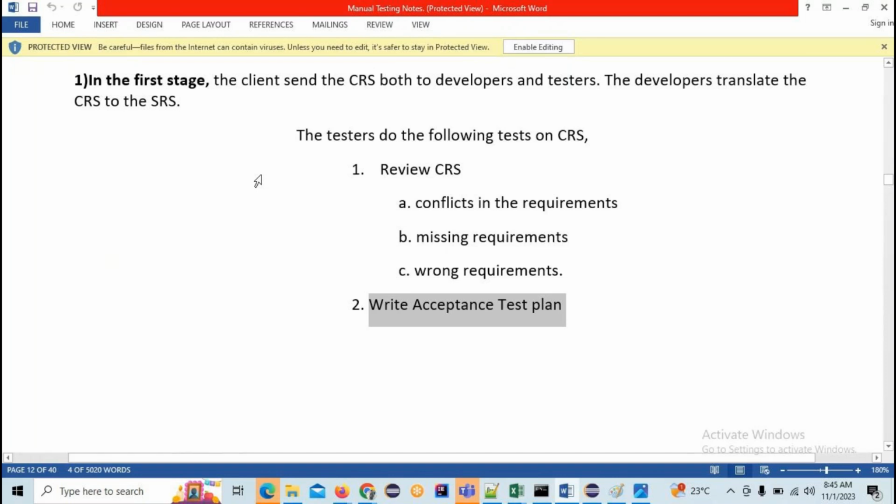For example, there is a login page in Flipkart. There is a username and password. Here I am talking about a particular feature that is called login. That is called a scenario, which is named a test scenario. In that test scenario, in that login page, I have a set of possibilities.